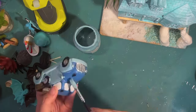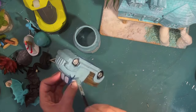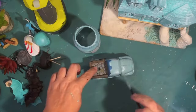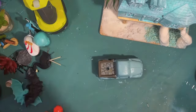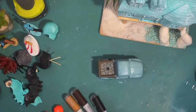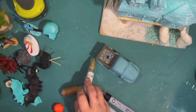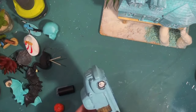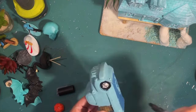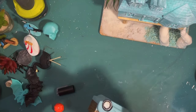This is the agave color. It's about the same color that we painted the beach house. And we're just going to do a little blue truck, which I love for fall. And then we can put some fall stuff in the back. This one had a little succulent in the back, but I wanted to switch it up and make it look like a farm truck full of pumpkins to go with the fall Halloween theme. But I just gave it a little makeover by painting all the little details. Because, you know, I got a little paint on there when I changed the color. So I'm just touching everything up with a little bit of a paint pen.